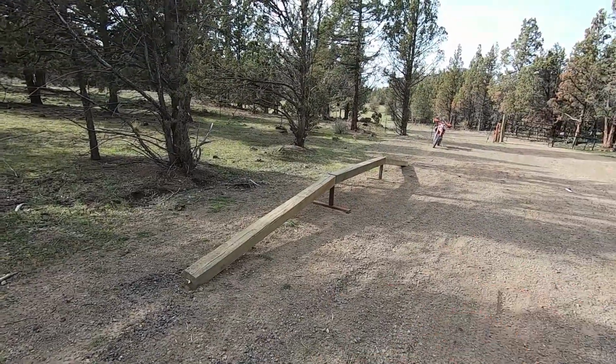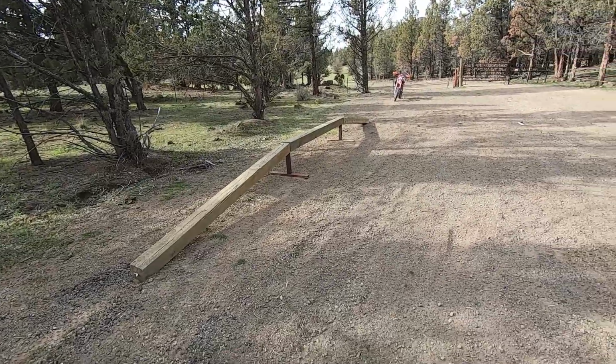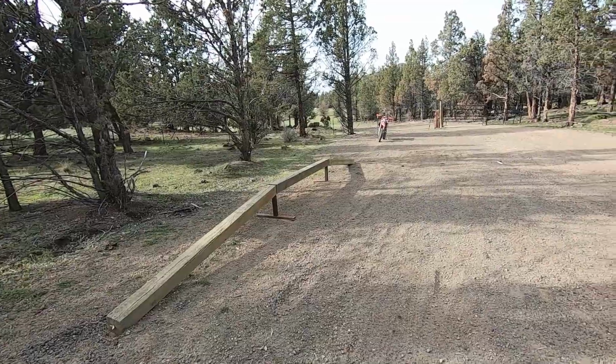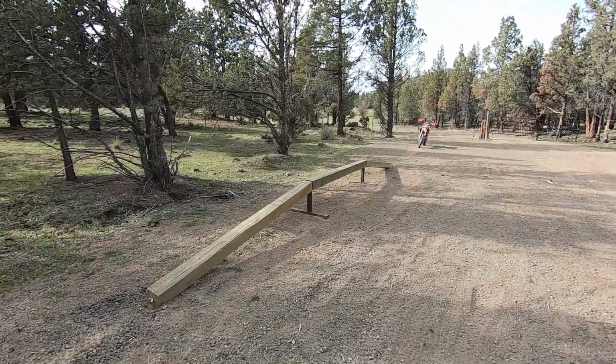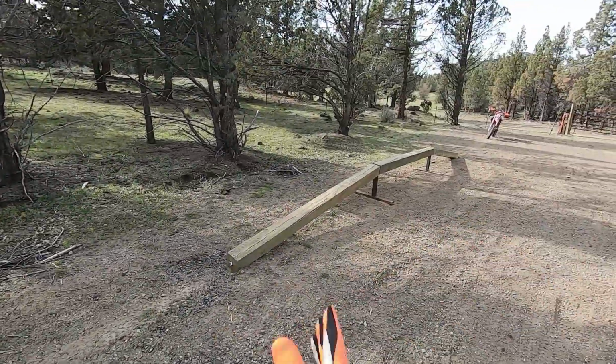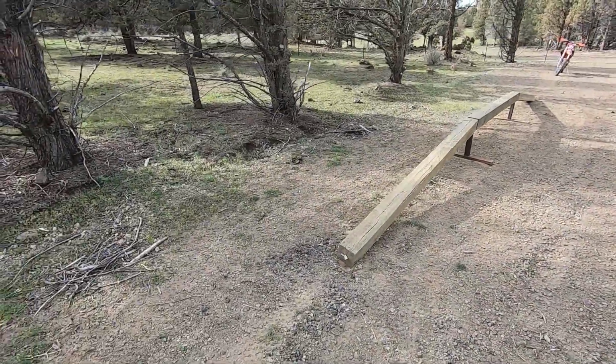This is 30 feet, which is a really good length. I would say 20 is probably the minimum. 30 is probably a good distance. If you can afford to have longer, I would do longer. You're going to need a fair amount of space for run out, so you get nice and square. But yeah, great obstacle.